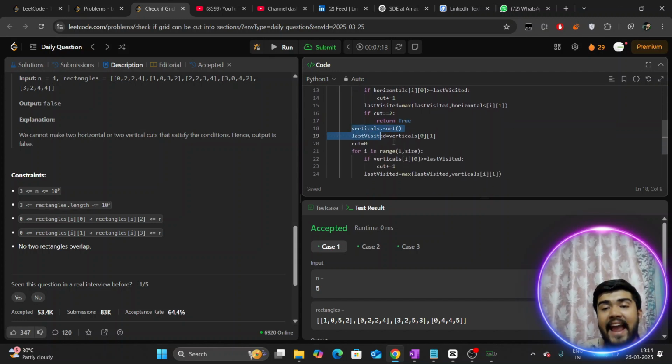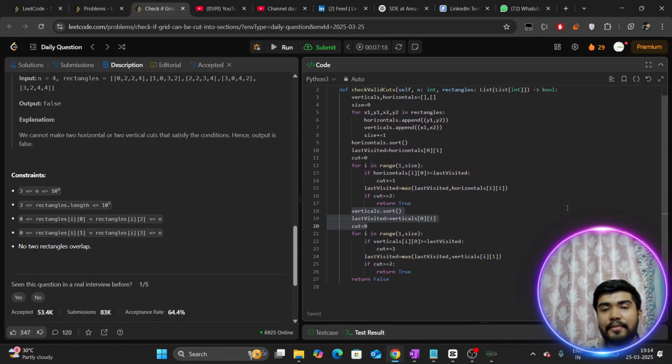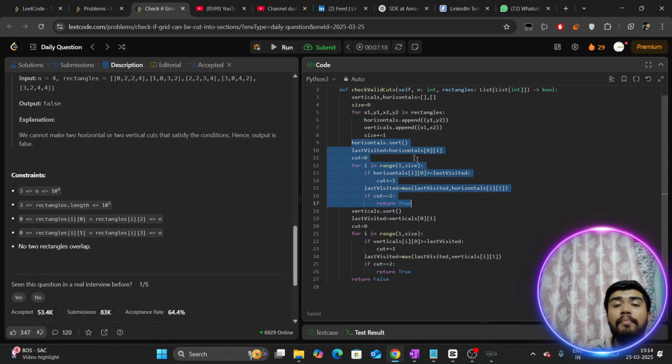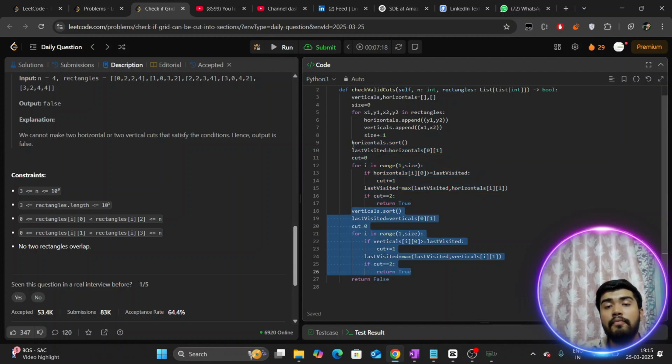And I wrote the exact same code for verticals. Here you can see this is horizontal, and here I have just changed the variables. Ideally you should avoid writing like this. You can pass these things to a single method with different arguments: in one call you pass the horizontals list, and in another call you pass the verticals list. So in an interview definitely try to do so, but for quick implementation purposes I did it this way. For an interview, if both are identical, you will definitely segregate them into a common function and move this entire logic into a function call with different arguments. You definitely do this in an interview.